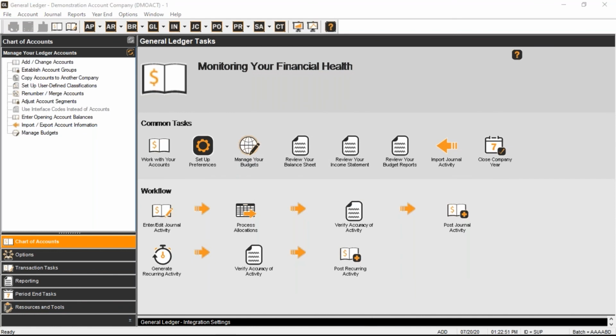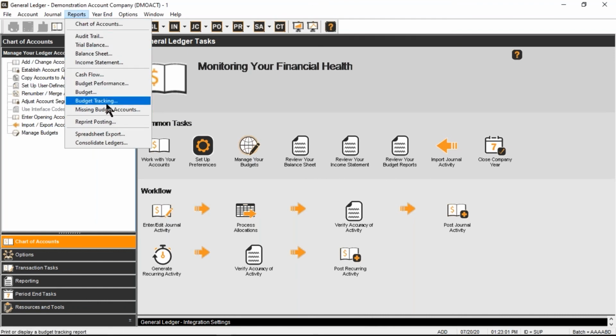Can I consolidate 2 companies into one set of reports? Good question. In business accounting, yes, that is an option where you can run a report that shows consolidated totals. Under the reports menu, there's the option to do consolidated ledgers. But if you do that, make sure that both companies or multiple companies, you can do as many as you want, not just 2.